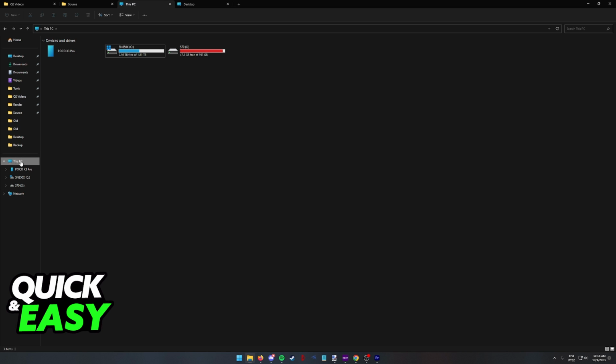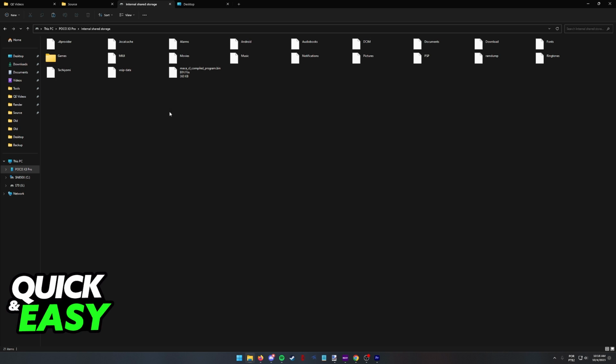Usually it is going to be located when you open up File Explorer and you go to This PC, at least on Windows. Once you find your phone, open it up and you can browse through the internal storage of it. You can see all the files that you have. You can download pictures, videos, any data that you can find on your phone. It is all going to appear and you are able to transfer any amount of data from a phone to a laptop.